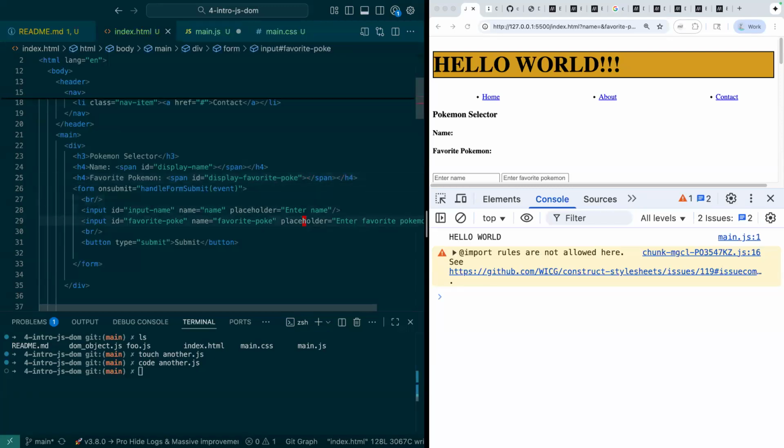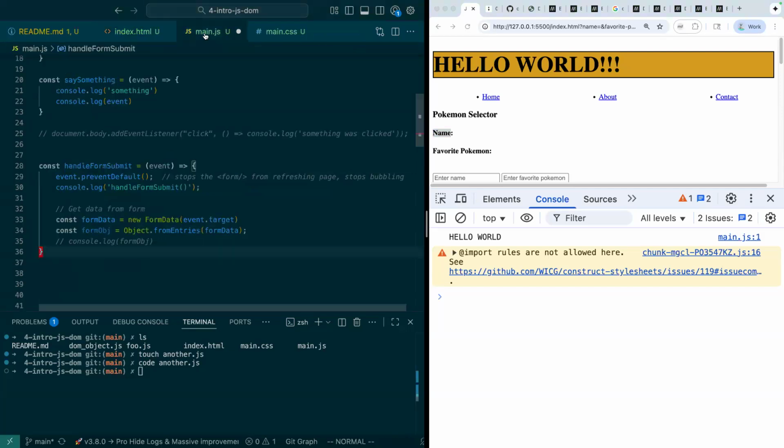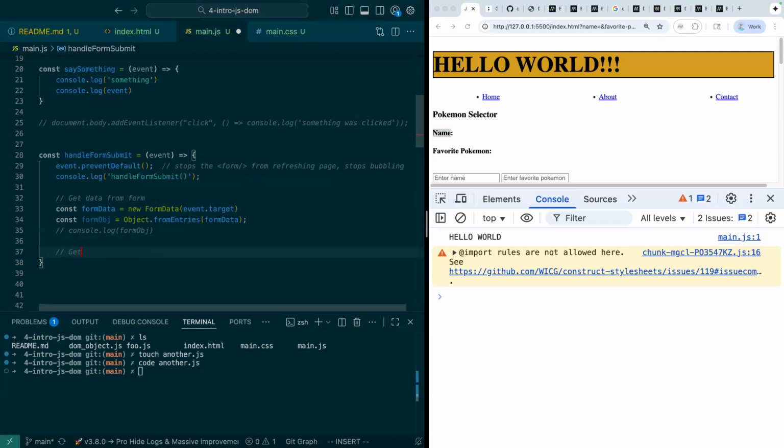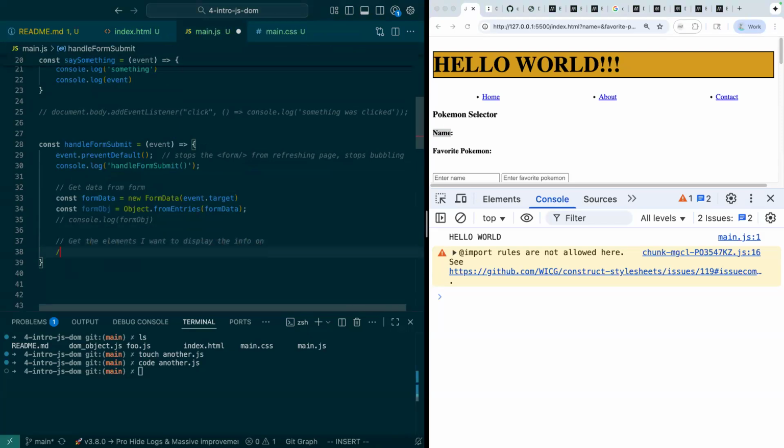What I want to do now is, once I submit and enter this information, update these to show my name and my favorite Pokemon. So I can get the elements I want to display the info on, and then modify element.innerText to display the form info.